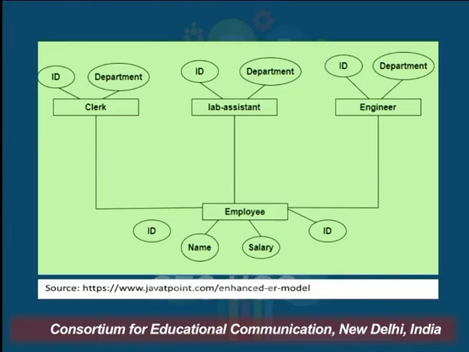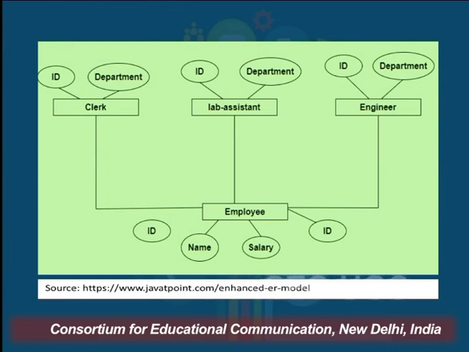Now, if you want to see this situation in the form of an ER diagram, you can see that employee, at the bottom, has name, salary and ID, while it has three more entities associated with it.